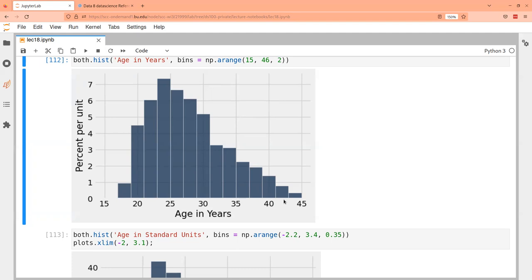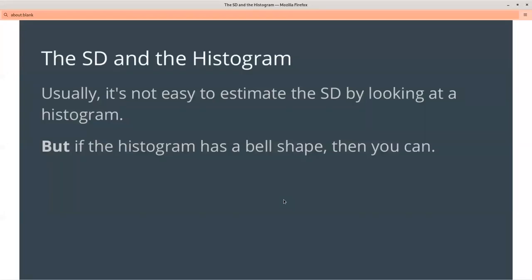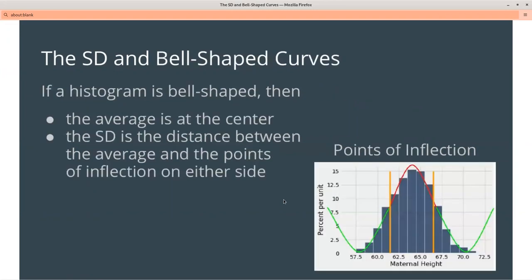However, if we do happen to have a bell-shaped curve, then we can guess what the standard deviation will be. This starts to be important because one of the things that tends to happen with data in the real world is that these bell shapes on the distribution are very, very common. So it's a very handy technique, even though you could calculate it and figure all of that out, because so many things end up this way, we often have this advantage.